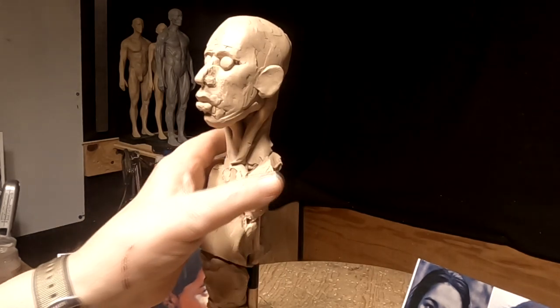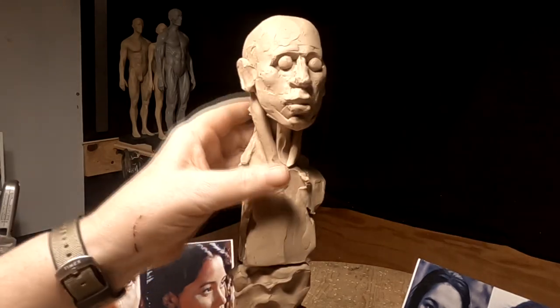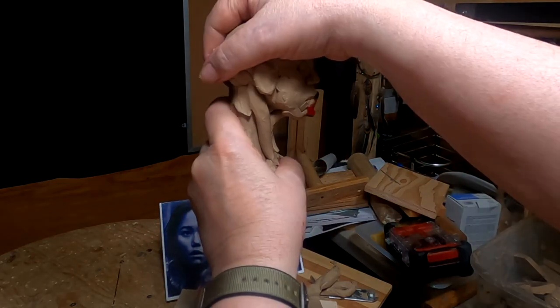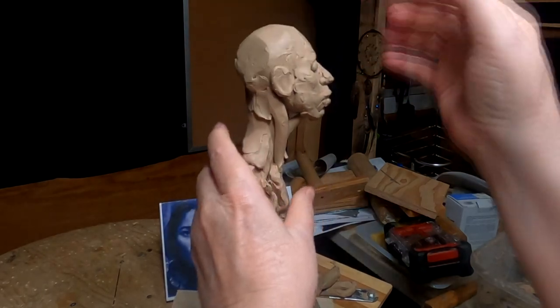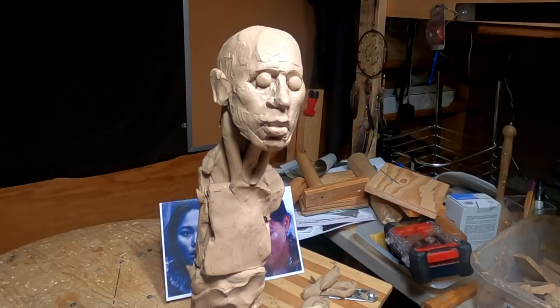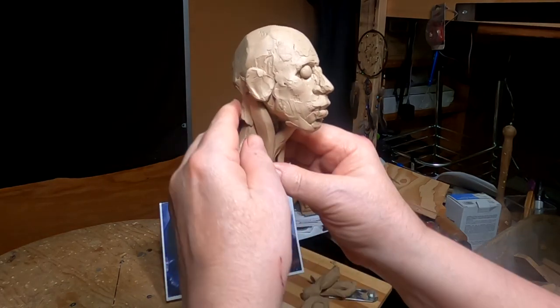I'm going to turn off my heat lamp because I don't need it. It's so darn hot. It's something I really don't need. Anyway, I just thought I'd bring her head forward a little bit more.